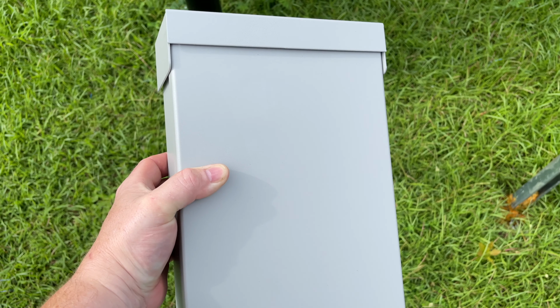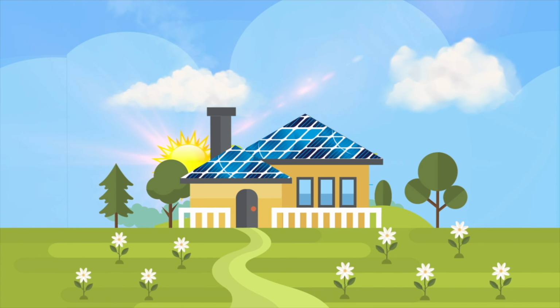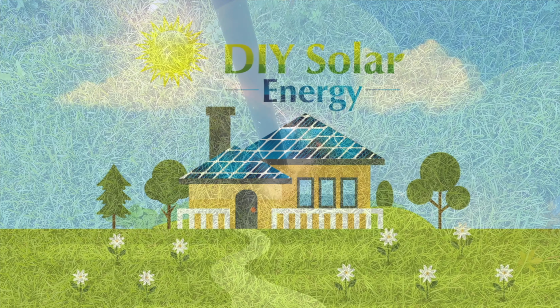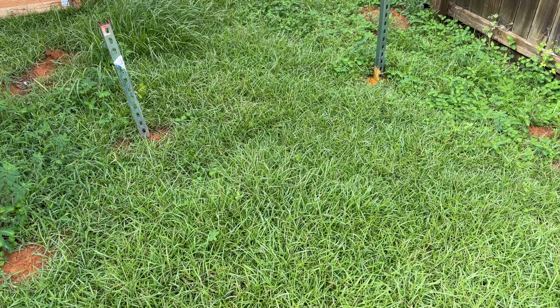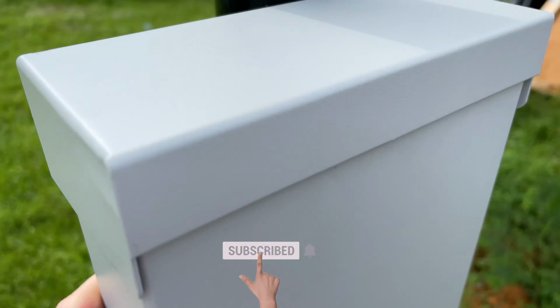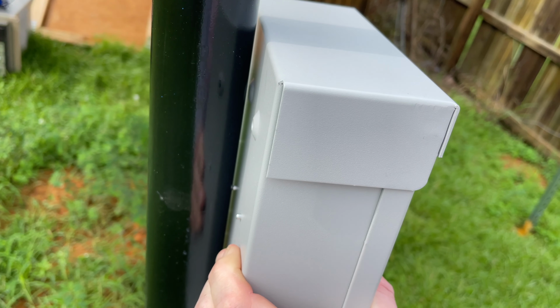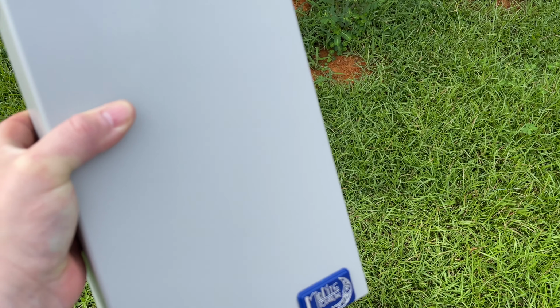So, as you are aware of my ground mounts that I've built here. Getting this yard finally in order and still haven't got the old ground mounts out yet. But with these poles, I've got to figure out how to mount my combiner box. Yeah, so it's just not going to work. But I have a solution for everybody that wants to mount their combiner box to a pole.